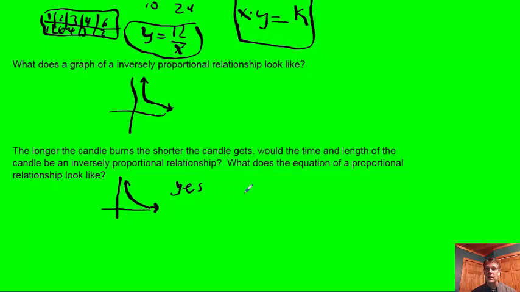What does it look like? Well, we already talked about it. It's going to be y equals some number, let's use 12, divided by x. Or if I bring the x over, I'm going to say x times y equals 12. All right, we already talked about that. On your quiz, you had to be careful because a couple of you missed it because you had x divided by 12. This isn't inverse. You thought if it's division with a 12, that's going to be inverse. No, the x has to be on the bottom down here. Not the 12, the x has to be down here.